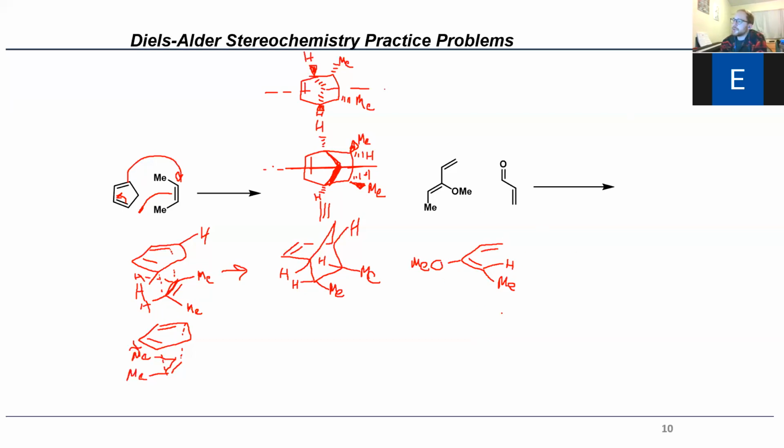And so we have the diene, and very quickly we can see that the electron donation here makes this the delta negative terminus of the diene, and electron acceptance here makes this the delta positive of the dienophile. And so we want this end to react with the delta positive end of the dienophile. And so our transition state could look something like this. This would be the exo transition state.